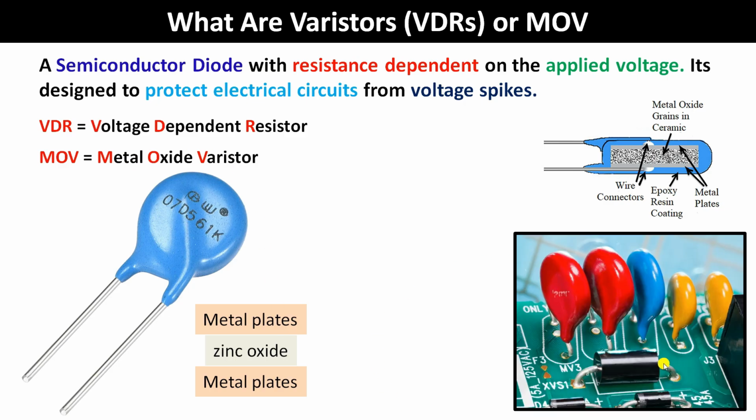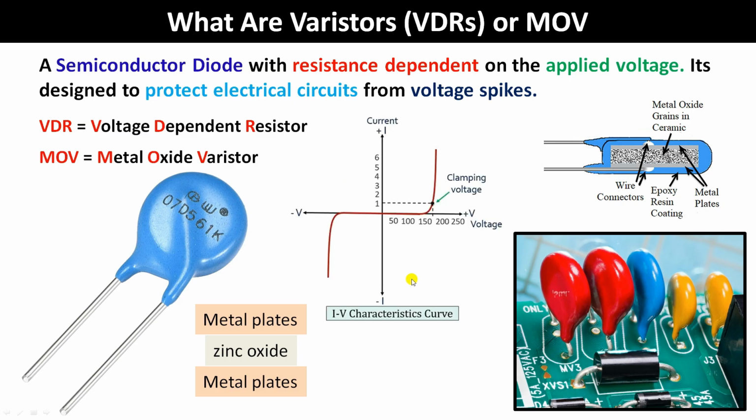Whenever you see any electronic circuit, you will find a varistor there. In electronic circuits, this type of varistor is mostly used. Whenever voltage increases due to any reason, it provides protection. In this VI curve, the whole working of the varistor is explained. Like you can see this voltage line here, it shows the operating voltage of the varistor. For now, suppose the operating voltage is 150 volts.